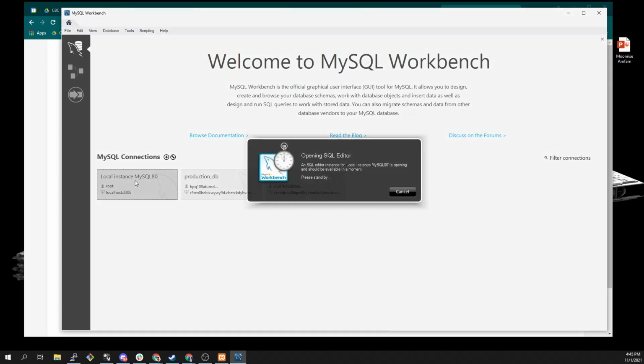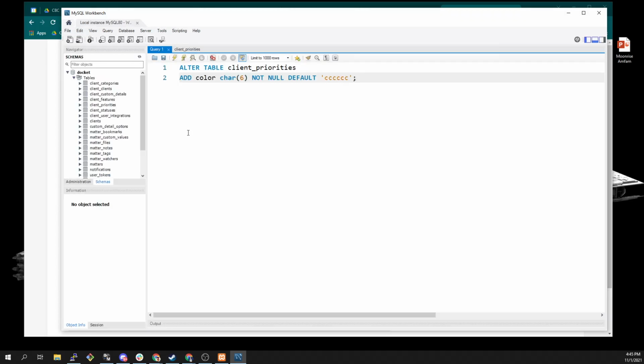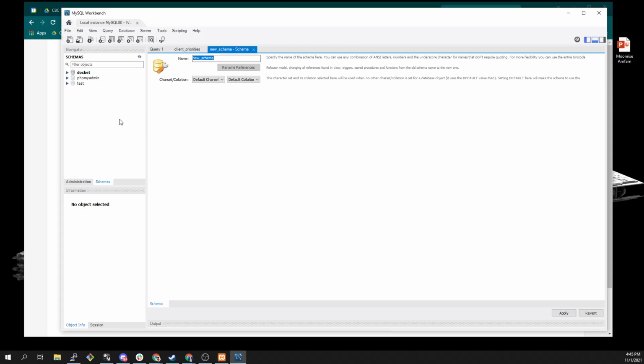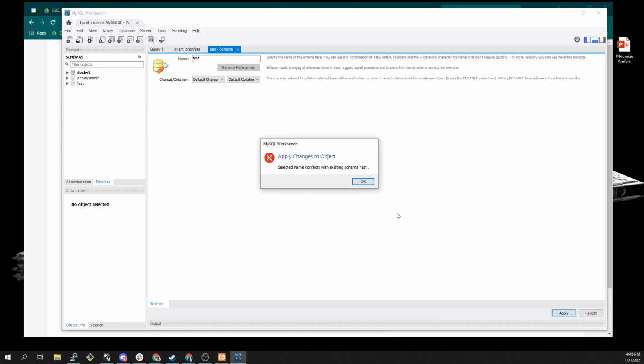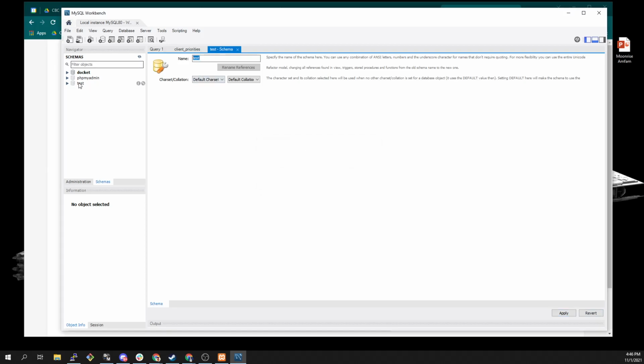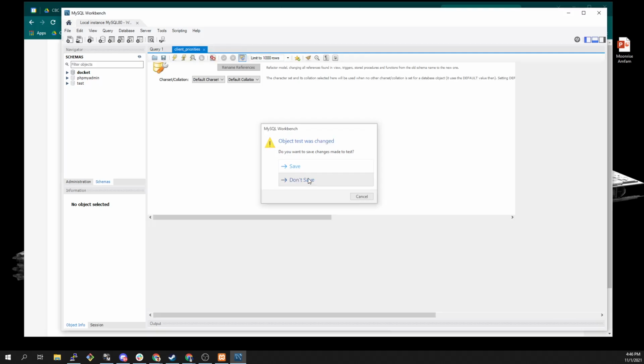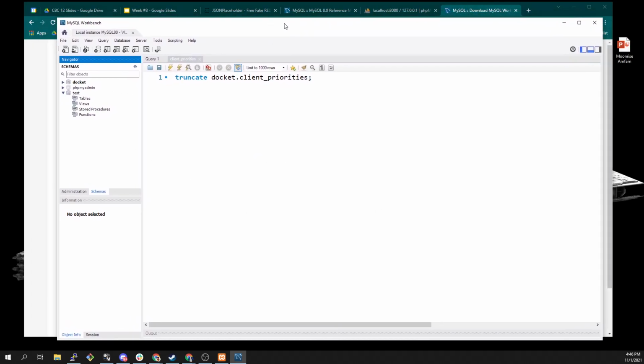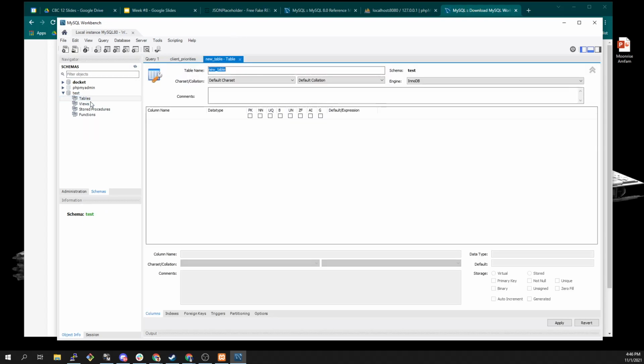If I go to here, for example, this is my local database. I have a bunch of tables in here. I can create new databases. Test. Great. Apply. Oh, I already have a test, so I'll just play with that one. You can see this is just a regular old full Windows program, and they do have a Mac version of this as well. But in here, I can create tables. I can look at my data. I can call this test table.